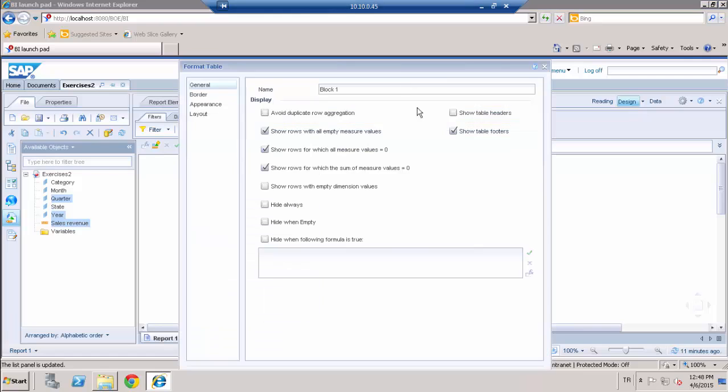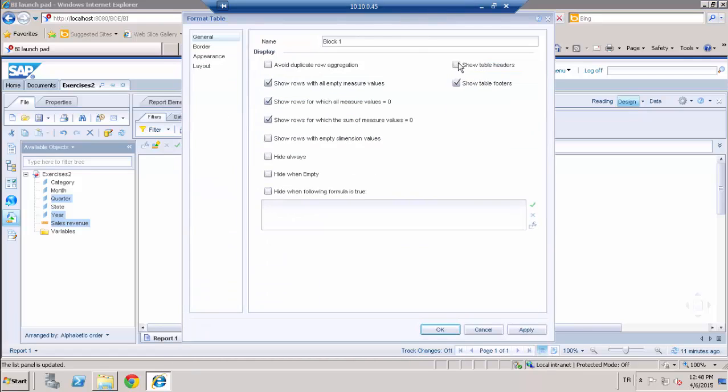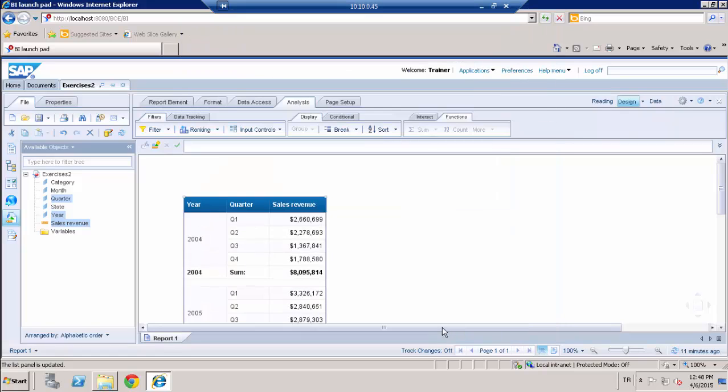And customize the format table and select show table header. As you've seen, rather than a repeated header for each break value, the report has its own unique header.